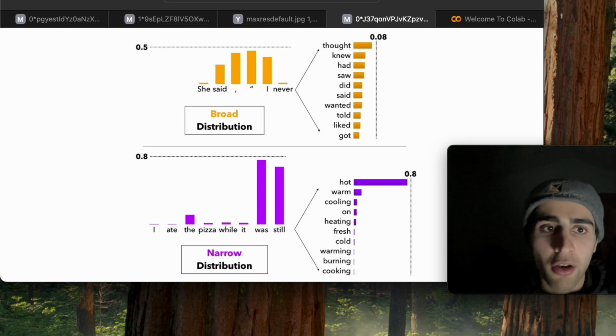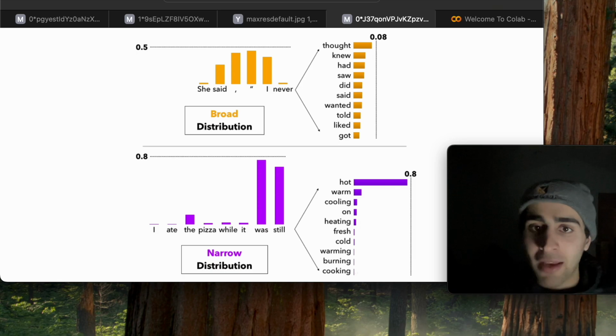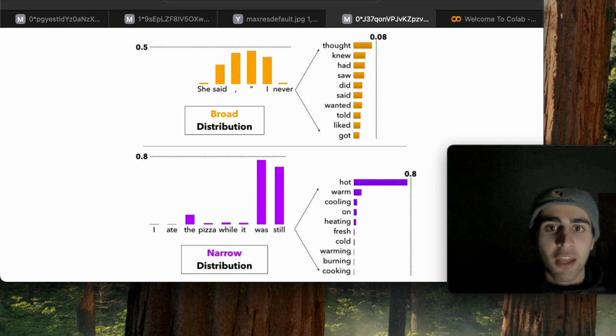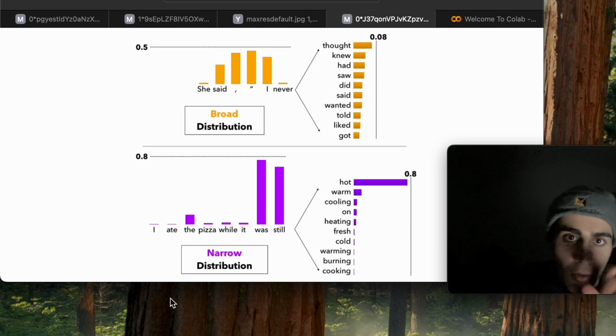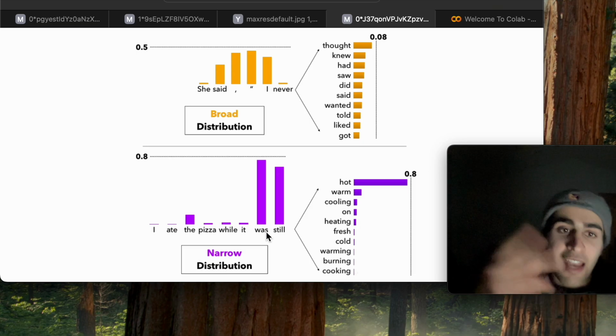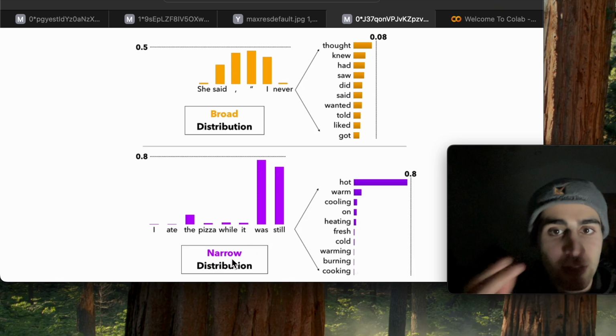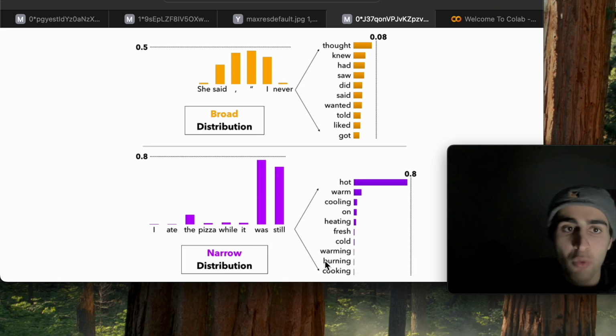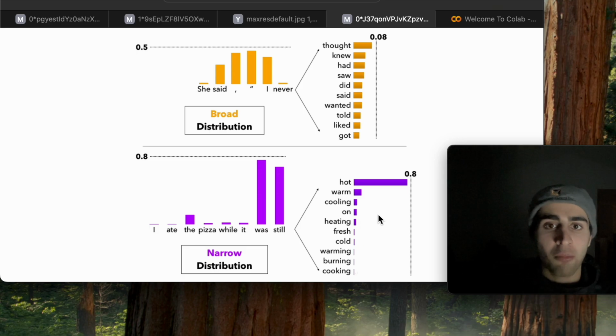Whereas depending on the distribution, top P sampling might give you only 2 tokens if the first 2 tokens sum up to 90%, or it may give you 10 if each token is worth 8% and you have an 80% probability cutoff. So this example shows very well the dynamic nature of top P sampling, as it is appropriate not only for narrow, but also for broad distributions, whereas top K sampling is weaker with narrow distributions because it may cause the model to pick tokens which should not be sampled.